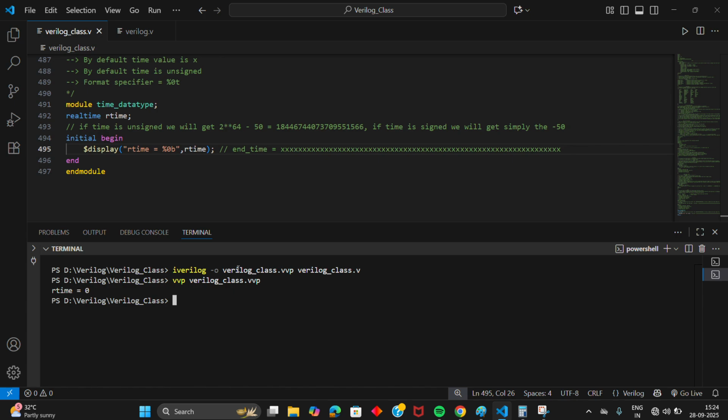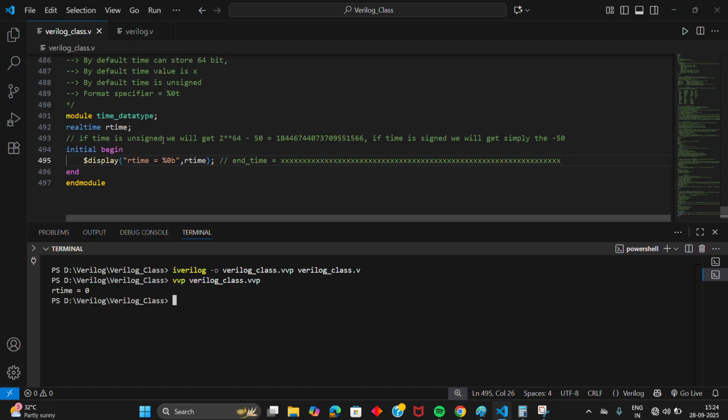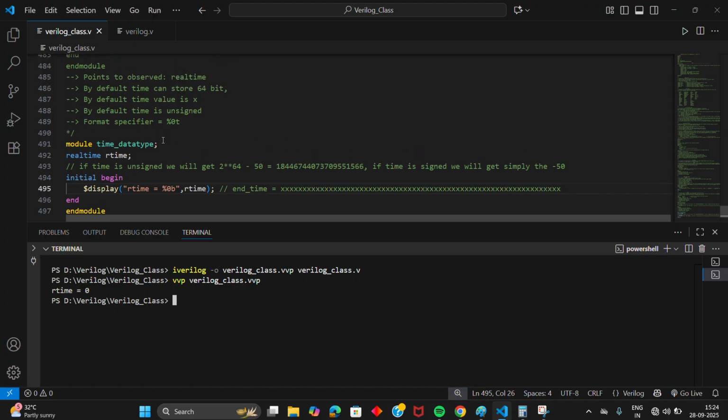Even if you use %0b, you got the answer 0. Why did you get the answer 0? Anyone? Can you guys guess? Because the default value of real time is 0.